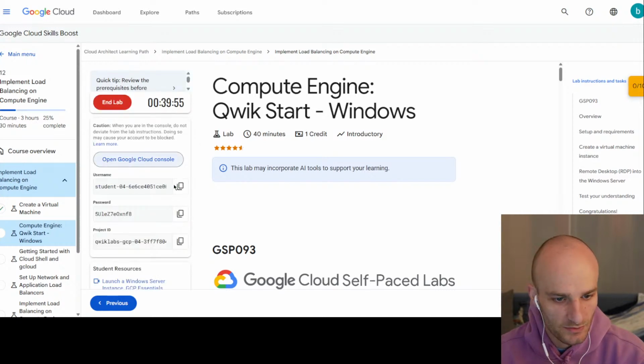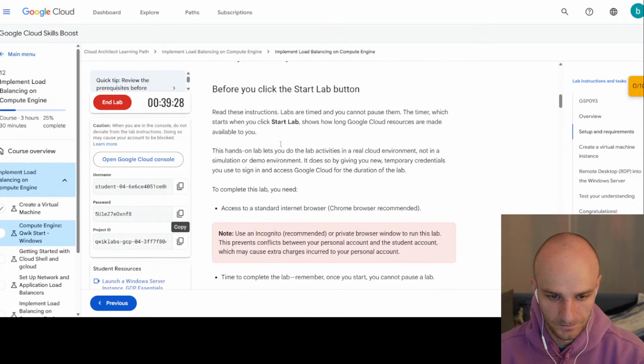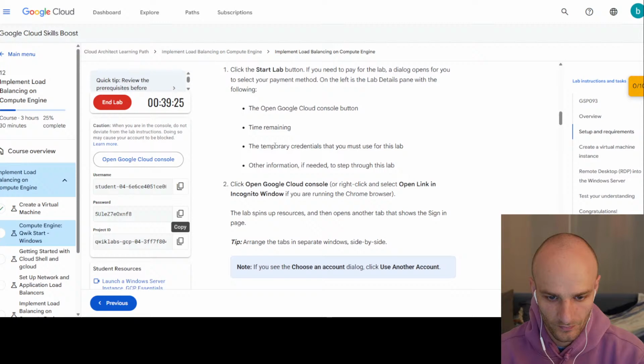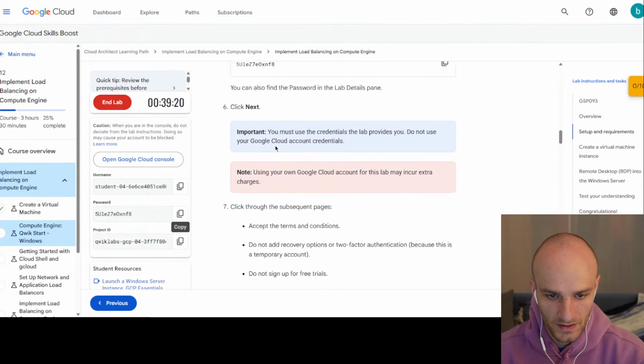So in this one, we will experiment with Windows, launching Windows instances. It should not be so different. And instead of using SSH, we will use RDP to connect to the machines.